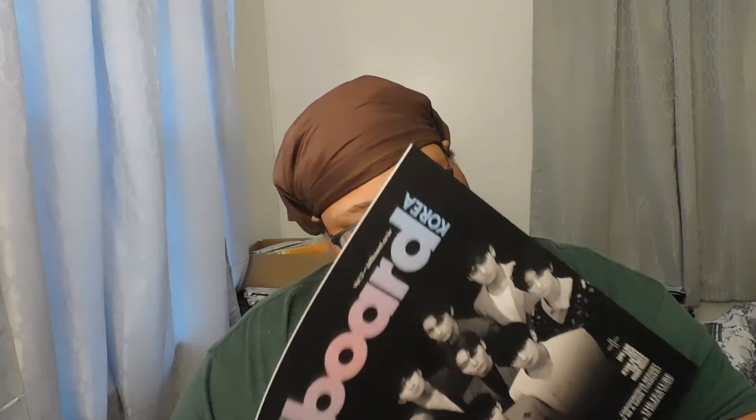Here is the English version — Billboard Korea. 'Ode to You: Behind the Wall.' Yeah, I was right — it has the picture from the front of the Korean version on this one. All the contents appear to be the same so I'm just going to skip ahead and go straight to the SEVENTEEN section.